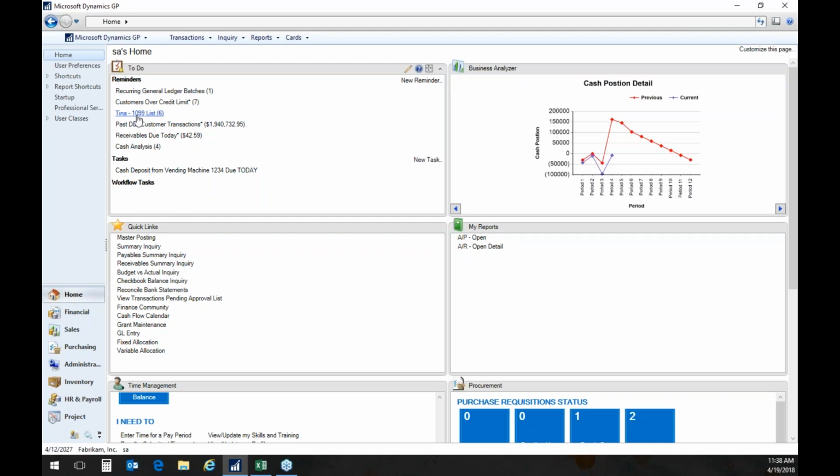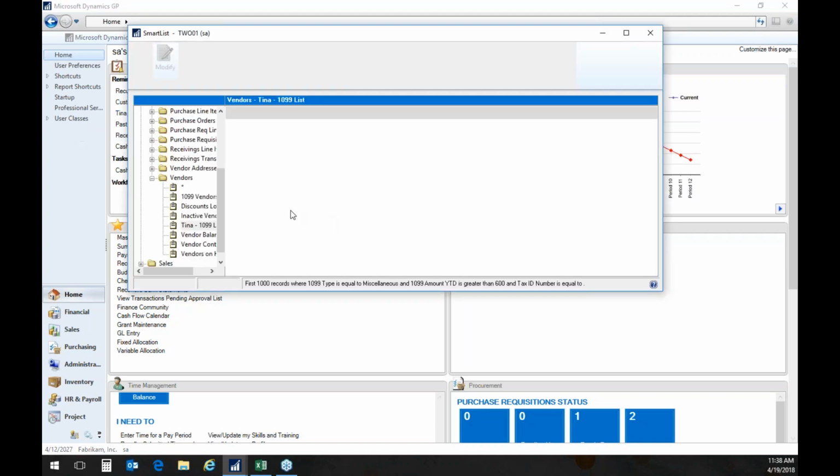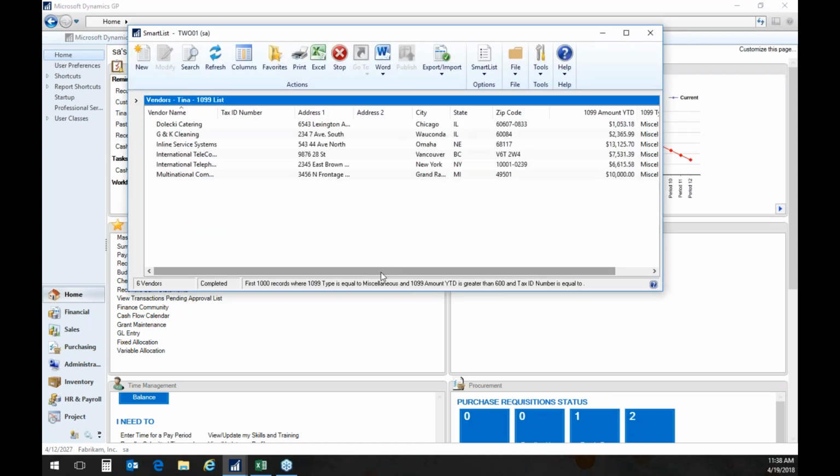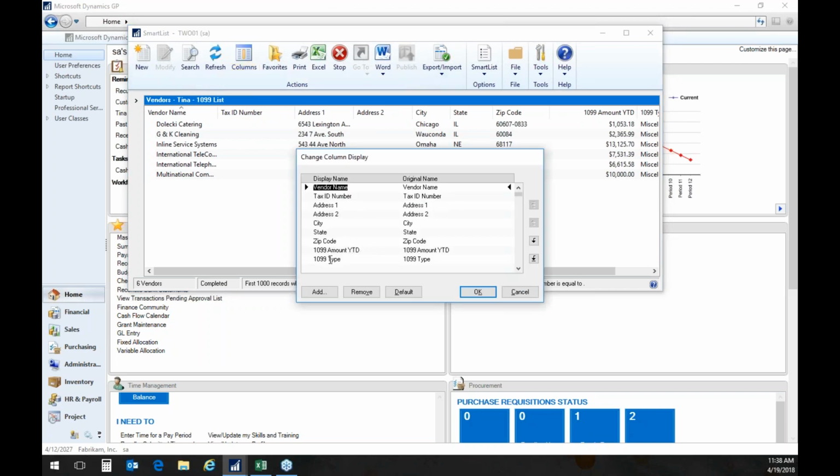So let's see. This was a 1099 list, so let's see what's going on with that. Well, here I've built a list already for us to look at, and when I say I built a list, all I did was go in and pick the columns that I wanted. And here I'm trying to see if I have vendors that I need to issue a 1099 to at the end of the year.